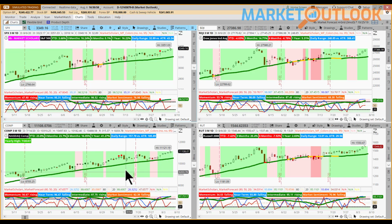But even despite those slight moments here and there with the light pink background, the vast majority of this chart for the full 3-month period was strongly bullish. So if you had just randomly woken up one day, pulled up the chart of the NASDAQ composite, and asked yourself if you're bullish or bearish by using that market forecast intermediate term line, the vast majority of the time, 80% of the time in the last 3 months, you would have walked away saying, we have a bullish posture. And that's, of course, what David and I have delivered during our presentations during that time period as well.